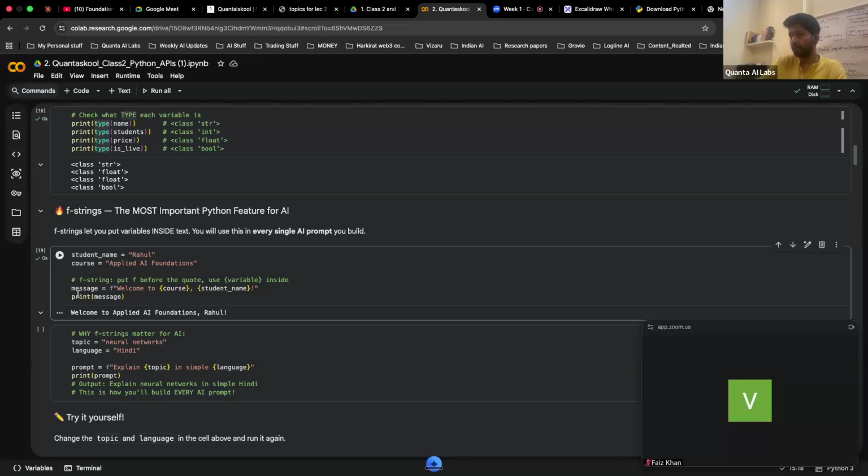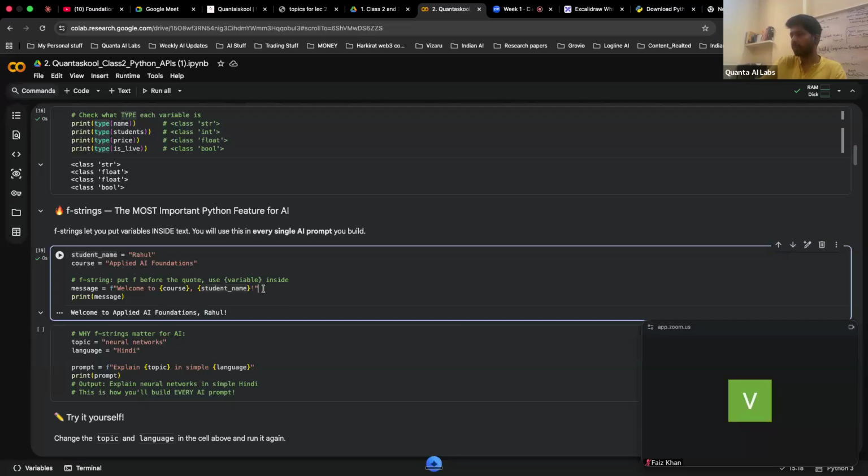If message equals this complete block of code and I print message, it will show welcome to course, targeting this particular variable, which is Applied AI Foundation, which is here, and student name targeting this particular variable, Rahul.